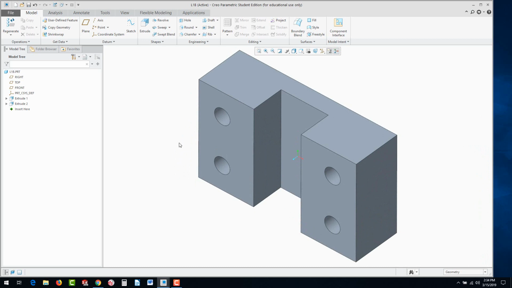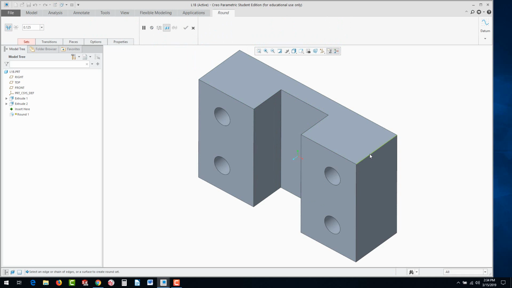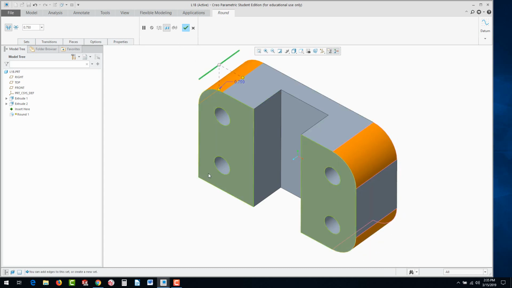But what I recommend is dress these parts up, because you're trying to make as many parts as you can. Many of you who are looking to get a job doing this, and even if you just want to tinker with it, it's a great idea to make a portfolio from this. Go to the rounds and have a little fun with this one. Even though this isn't in the print, just tinker around, like click on this edge and drag it out to somewhere where you like it, and then put matching ones in here and here.